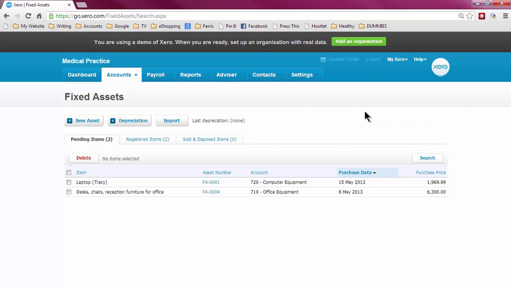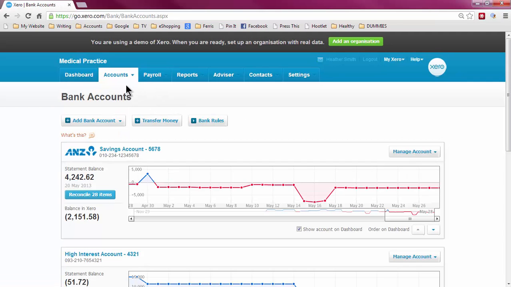So from here, this fixed asset area here, we can add new assets, we can depreciate an asset, we can import assets if necessary, and under the tabs we can see what's pending, what's registered, what's sold and disposed. And you have the option here to delete them and search for them. So that gives you a quick overview of what is available in the Xero Accounts tab area.